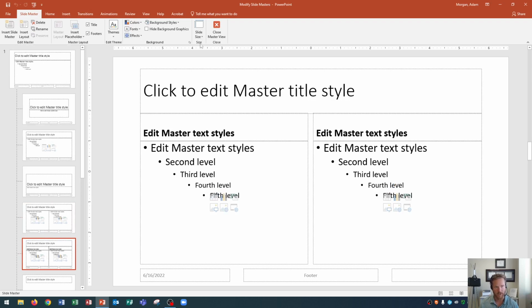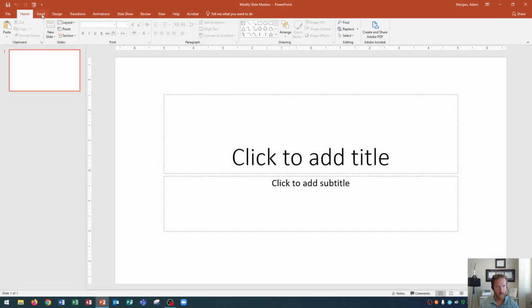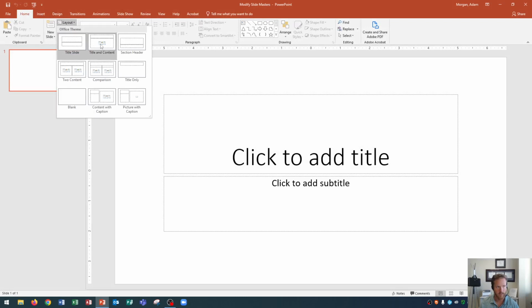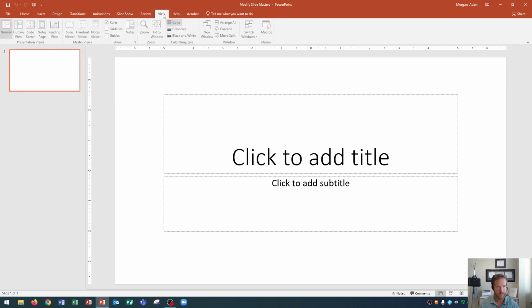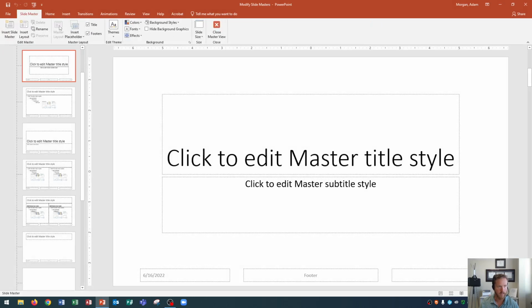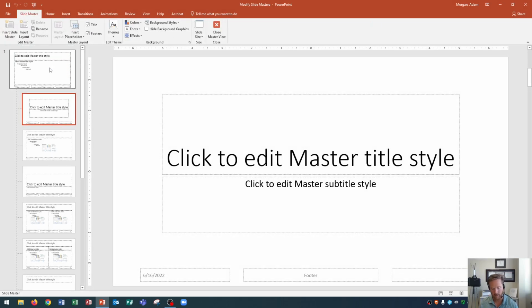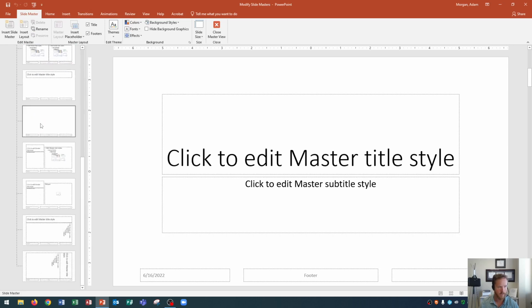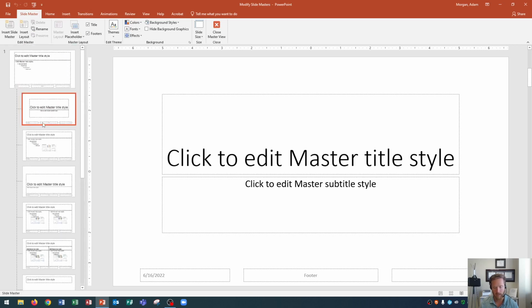And I'm just going to go back and show you that real quick one more time. On the Layout tab, look at these. These are all of those. So if you change any of these in the slide master view, it'll affect how they appear on your presentation. So this is, again, very helpful for customizing future slides as you go through and create new presentations and things of that nature. All right, so there we go. So each of these layouts here reflect back to our actual presentation when we create a new layout.